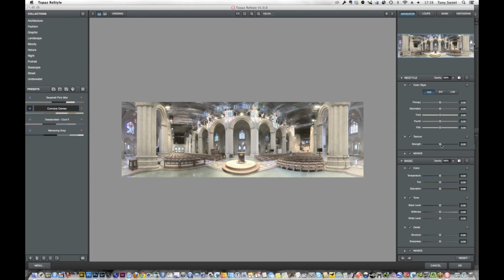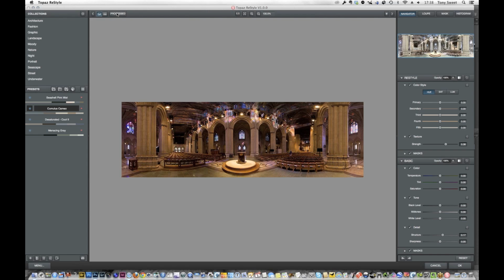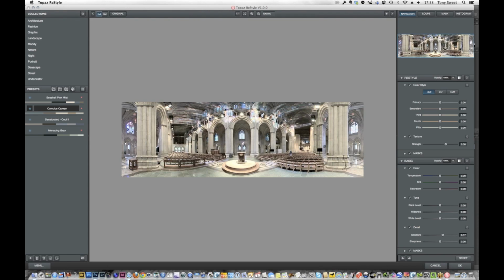And I move the strength up just a notch. Let me see. Let's move this up a little bit. See, there's your sharpness. That pops in. And then we'll come down here, and I'll add a little structure. When I print, I will tend to sharpen in Photoshop, because that's what I print through. But that's what we have here so far. So we have this, and we have that. Now, I'm going to say OK on this.